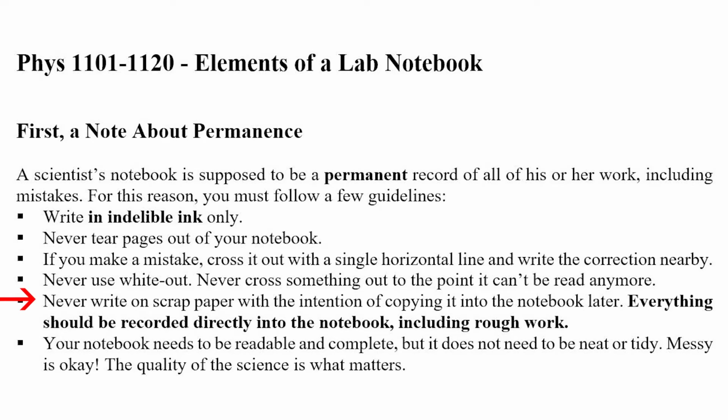Coming back here, another thing that you should never do is write on a piece of scrap paper with the intention of then copying it neatly into your notebook later. Everything should go directly in your notebook, including rough work. So if you do want to do some rough work, put it on the back of a page, label it as rough work. Your lab instructor can ignore it when they're marking it, but it should go directly in the lab book as a permanent part of your record. And finally, messy is okay. It's all right if you've got things X'd out, arrows, comments in the corners. Your book doesn't have to look perfect. Only the science matters. So just make sure that it's readable and complete. It's okay if it's messy.